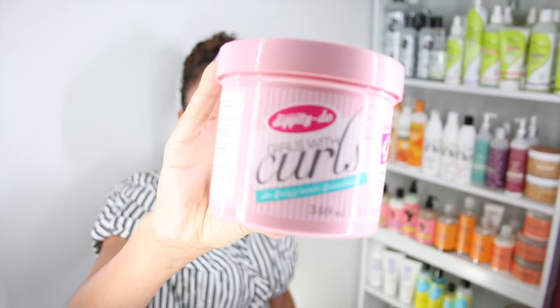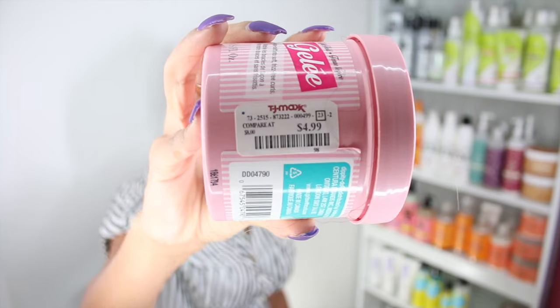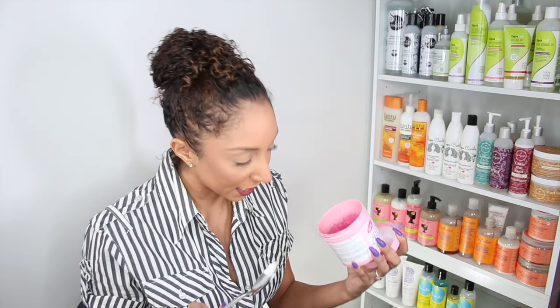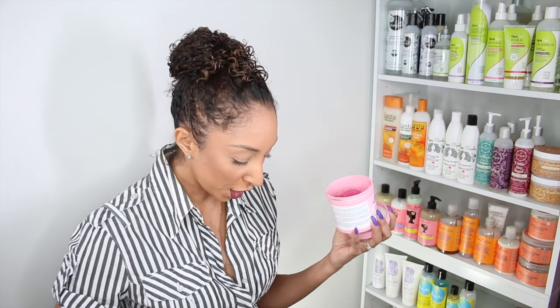Oh, y'all, I think it's safe to say that this is probably my favorite gel of all time because it works so well and it's so affordable. This is the Dippity Do Girls with Curls Jelly. And as you can see, it's literally $4.99. And apparently this is like a really old product that our grandmas used to use, and it's back and it's still kicking. Only problem is it's kind of hard for me to find here in California. I've only been able to find it at TJ Maxx and Marshall's. But it is pink, so that's fun. That's gonna make this concoction a little bit fruity. And I'm gonna add a scoop of this to the mix.